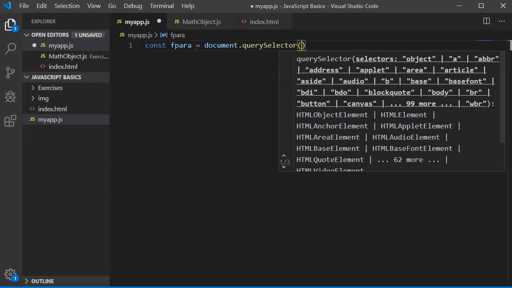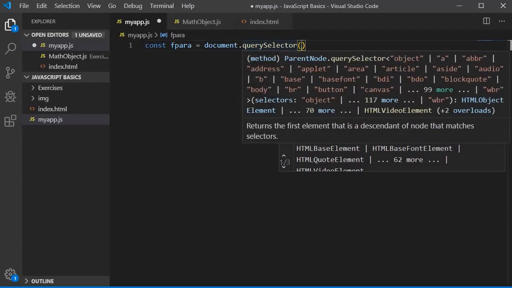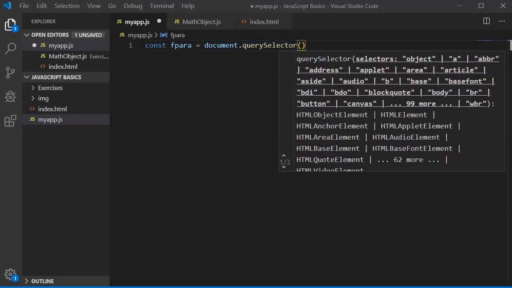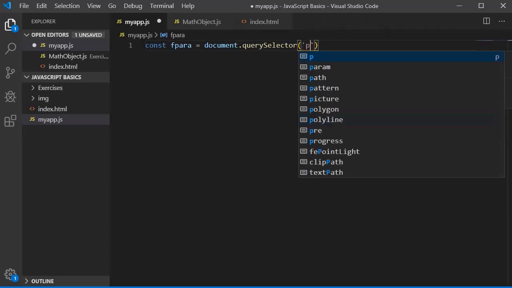The syntax to remember is that query selector expects a parameter, so we need to specify the reference of the element we want to grab. For example, if we want to grab the p tag, we specify p here.